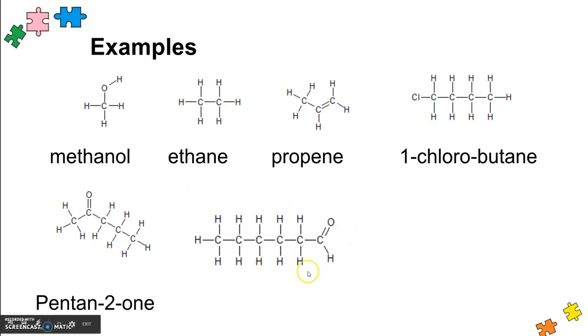To which homologous series does this belong? I've got a double bond O right at the end, telling me that this whole thing must be an aldehyde. So it's going to end with -al. For aldehydes, I don't have to specify the position of the functional group, so I'm not going to use a number. Why? Because the position is always going to be right at the end. The next thing that I need to identify is how many carbons I've got. 1, 2, 3, 4, 5, 6. 6 carbons. I know I'm going to use the prefix hex. So the name for this compound is hexanal.